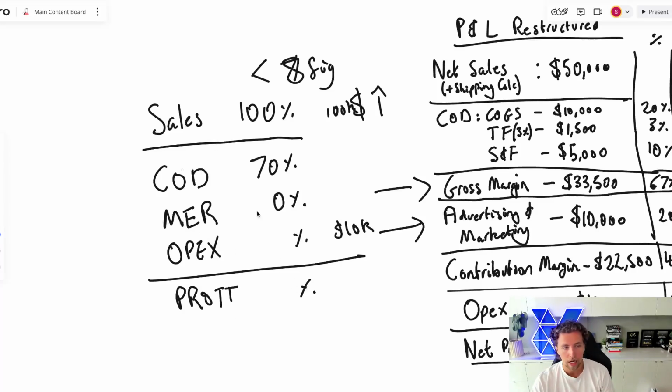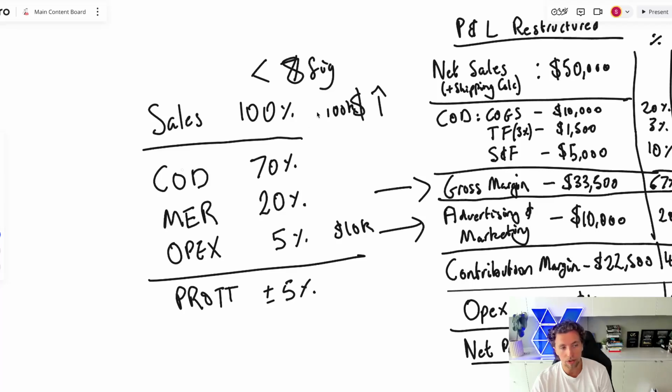profit. And so marketing, in my opinion, if I was to say, here's how you should structure this P&L, marketing should be 20% here. Operating expenses should be 5 to 10. You have a tiny trickle through of profit, which is going to allow you to de-risk the position of the business and account for any error that might exist here.